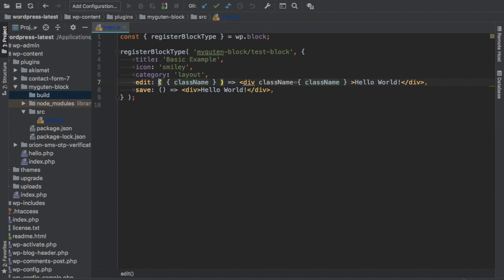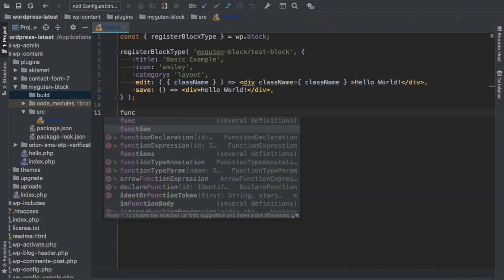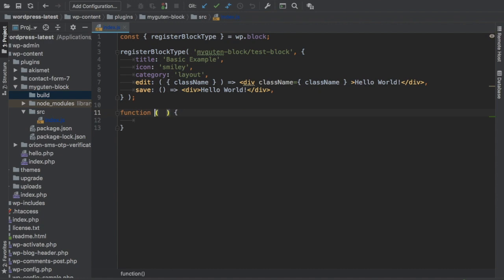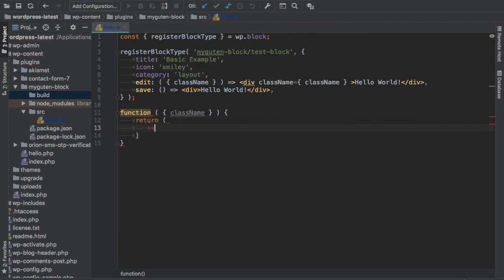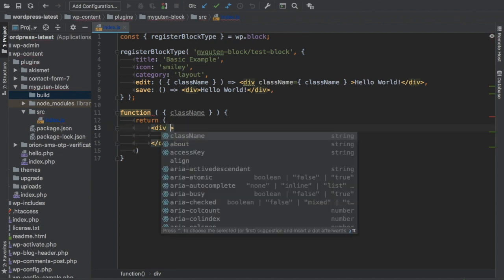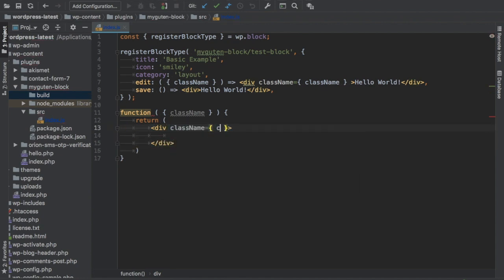So this whole function will be equivalent to something like this: function, anonymous function, and then className like this. So in ES5, that's how it looks like, and then return, then div, and div with the className, and then hello world.